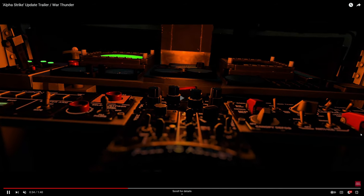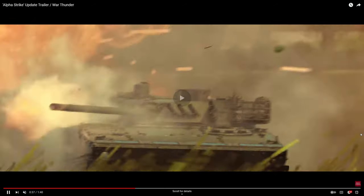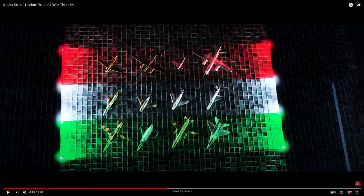I'm not entirely sure about this cockpit — somebody with a better idea of various cockpits, let me know. And this is another one I had to look up. I think this is the ZBD-04, which is a Chinese vehicle. It looks very similar to the BMP-3 or BMD-4 — it has a 30mm barrel and what I'm guessing is an ATGM launcher. It should be very similar to those vehicles. I'm assuming 9.0 or 9.3 BR.